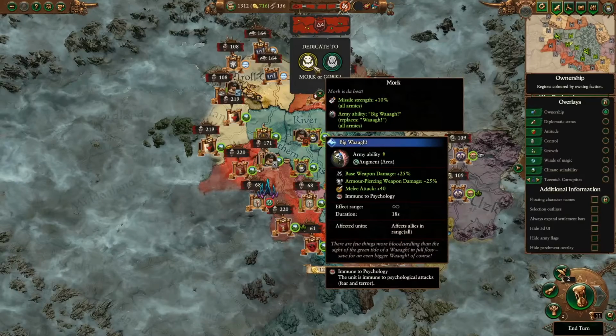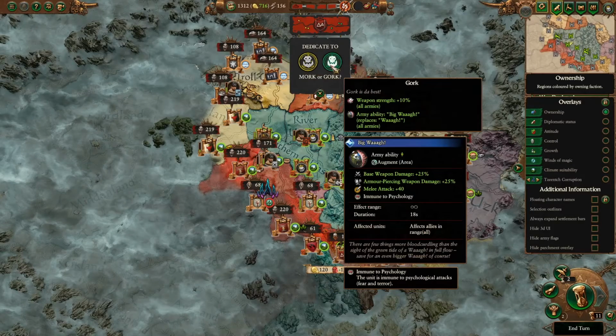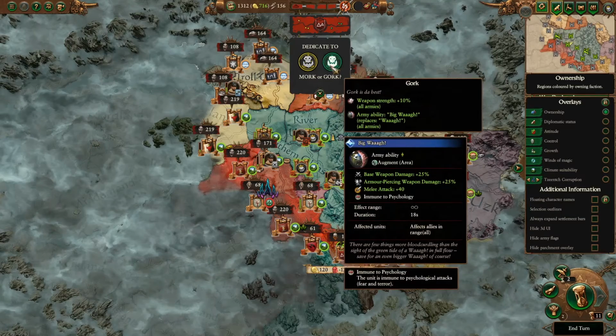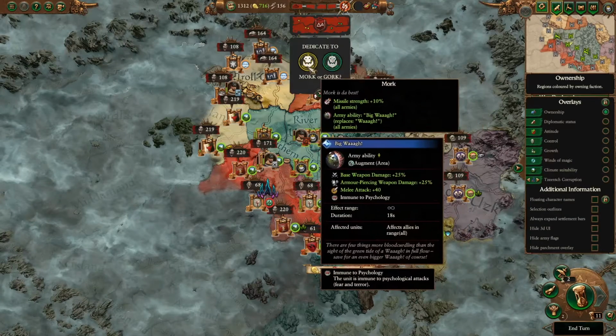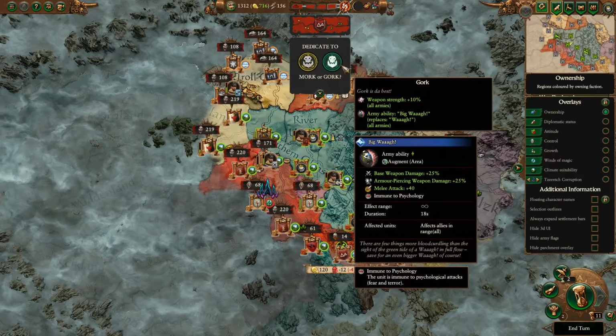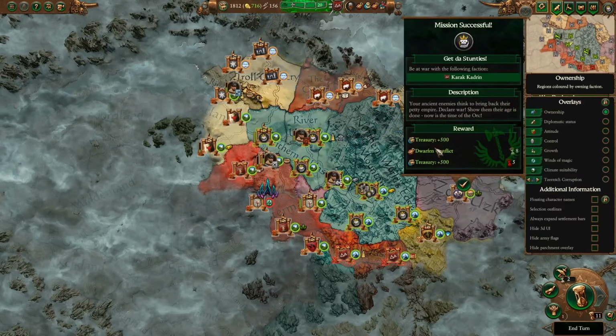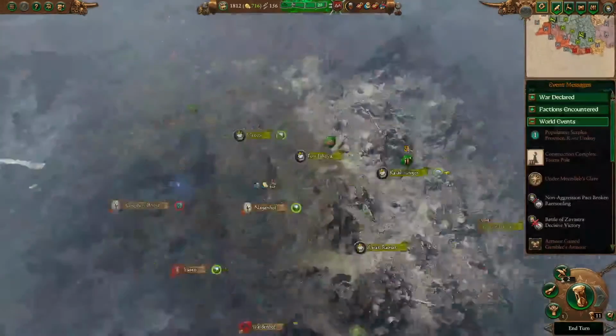You can also dedicate to Mork or to Gork, and basically what simply changes is that everyone for Mork will have missile strength plus 10%, and everyone for Gork will have weapon strength instead of missile strength. So let's go for Gork, and I'll start up the Dwarven conflict.